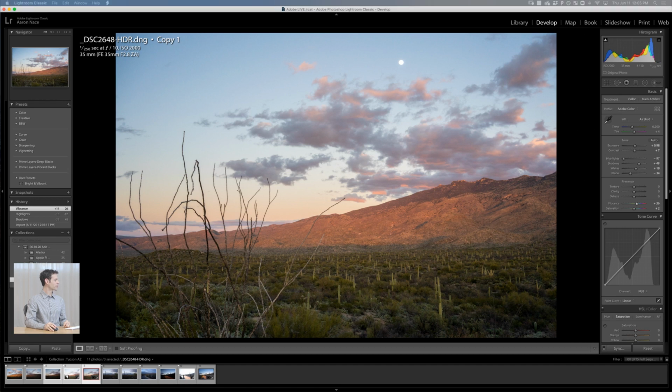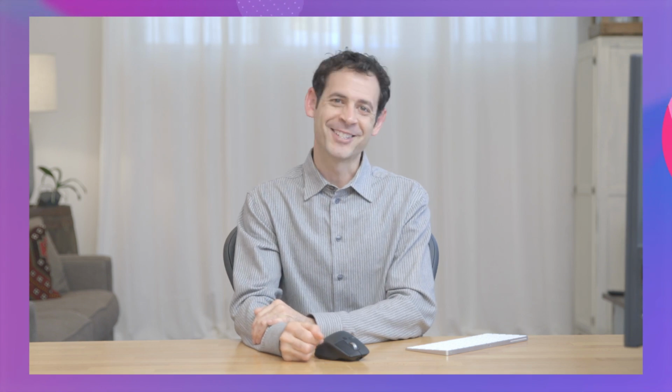All right, we are just moving right along. Next, we're going to move into range masking. I'm going to go full screen on this, and I'm going to remember to get back to our screen recording. The next thing I want to show you is range masking in Lightroom. This is one of the more recent features added to Lightroom Classic, and I think it's one of the most powerful features of Lightroom.